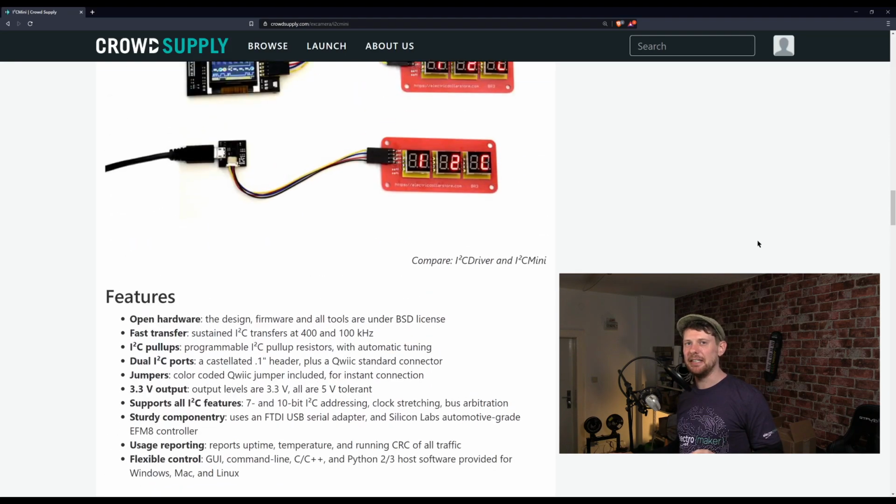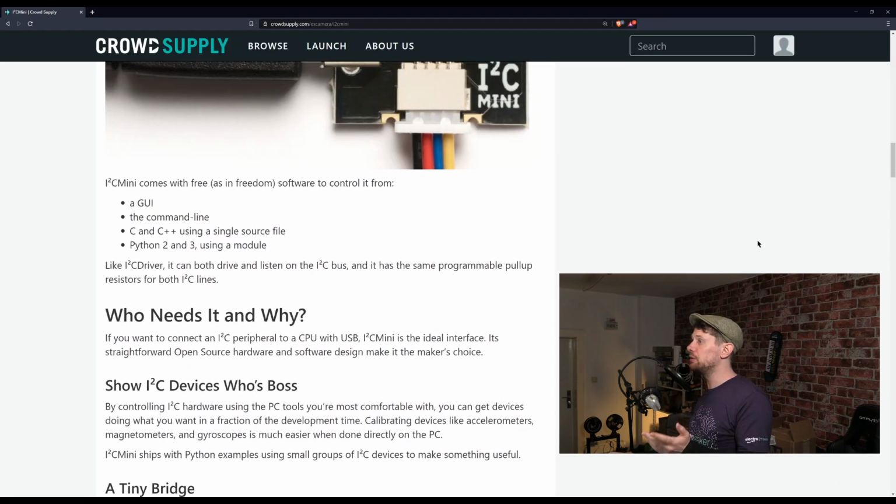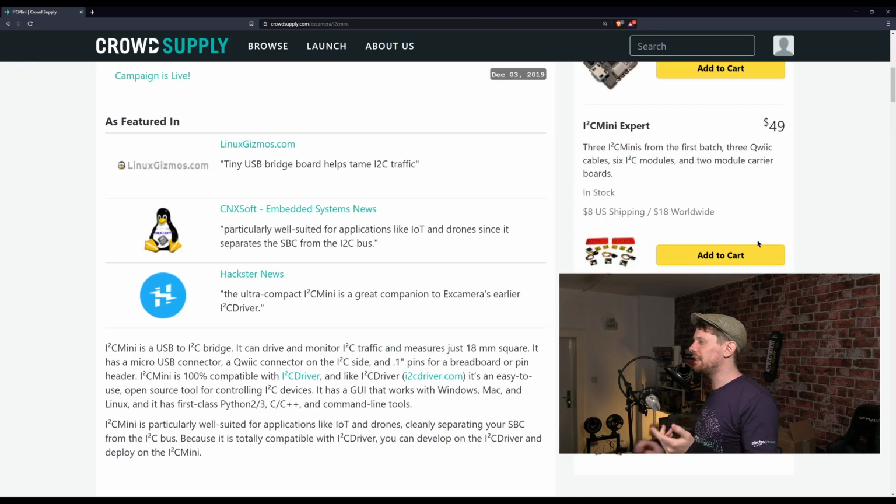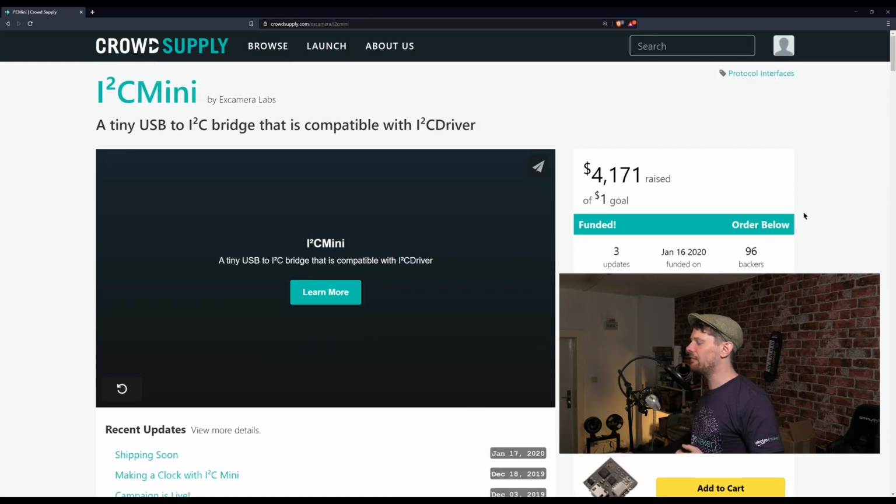Immediately, what jumps to mind to me is a very simple project that you could do with an Arduino, but with this you wouldn't need to, is to set up a little I2C screen and maybe have little things like your CPU temperature, stuff like that. I don't know. It's just the first thing that jumped into my head. I'm sure I could think of something more fun to do with it than that, actually.